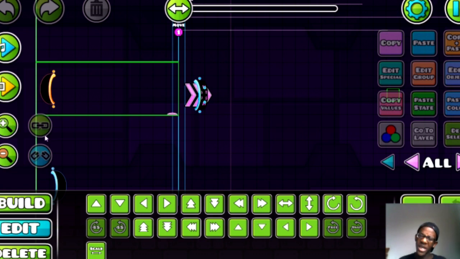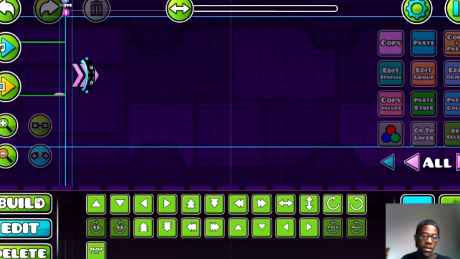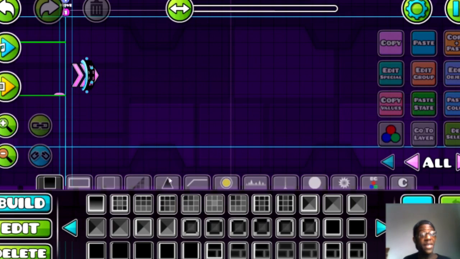And now for fun, why not? I'm going to show you how to do the knock 'em out wave, because I actually like the design of the knock 'em out wave. So we're just going to make some quick gameplay real quick. I will be right back after I make a little bit of gameplay.